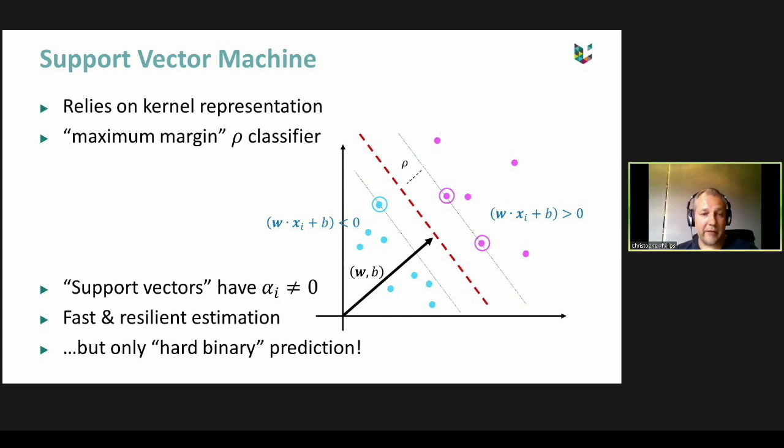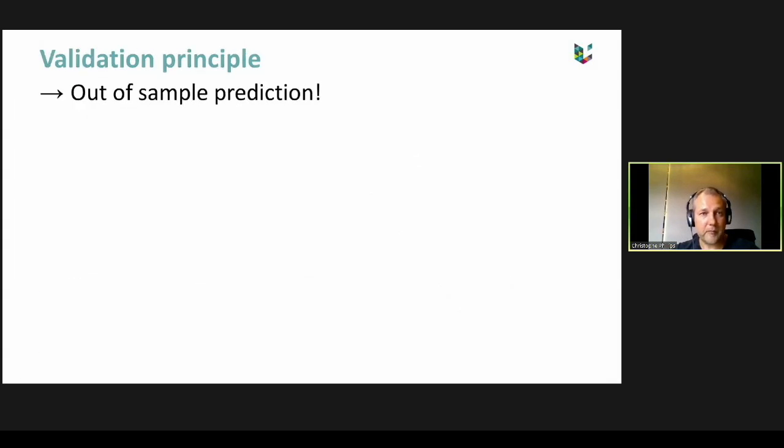Unfortunately, this will only give us a hard binary prediction. And by that, I mean that you will be either on one side, so you are either in the pinkish group or the bluish group, but it will not give you any intuition about how close you could be from the border, how close you could be from the other category. But people seem to like it, and it's still a very valuable method, and it's probably one of the easiest to work with to begin.